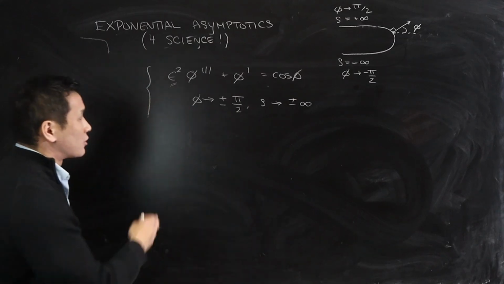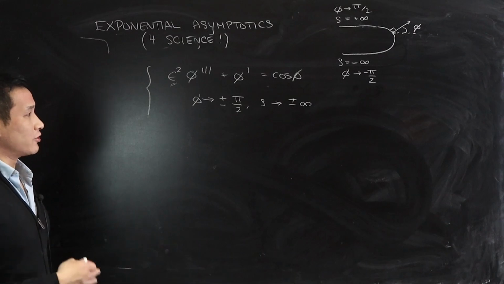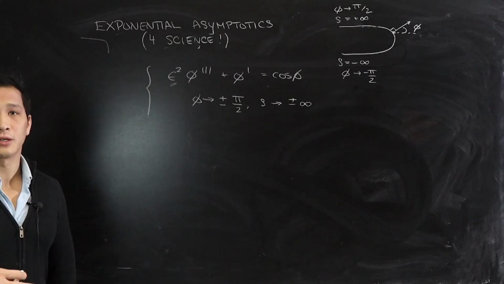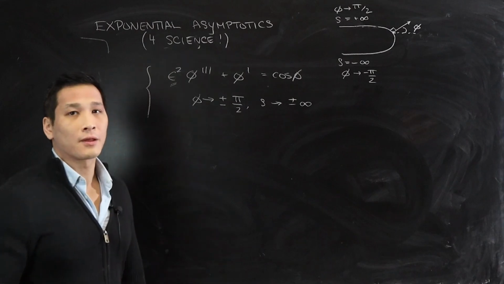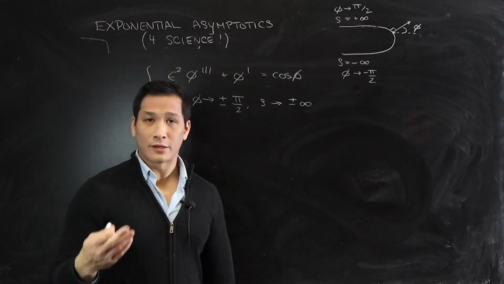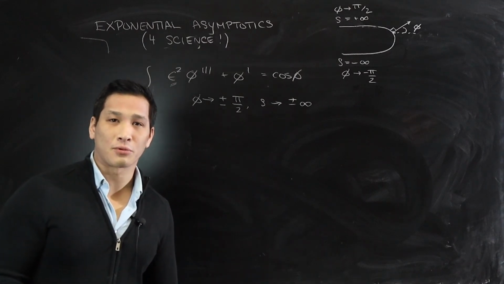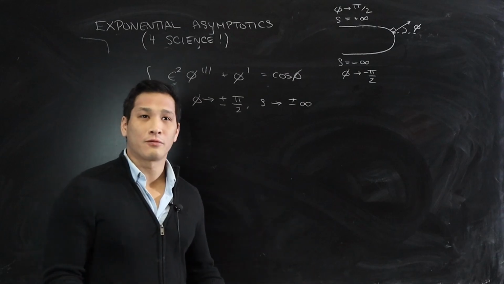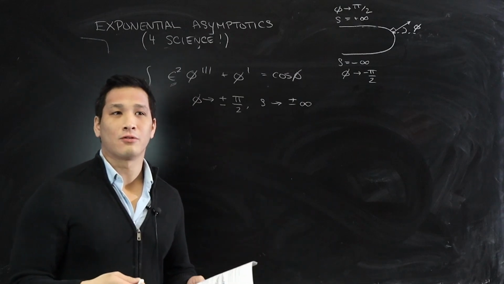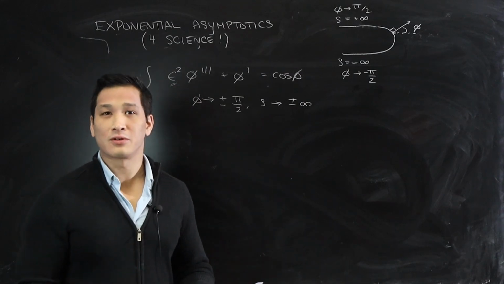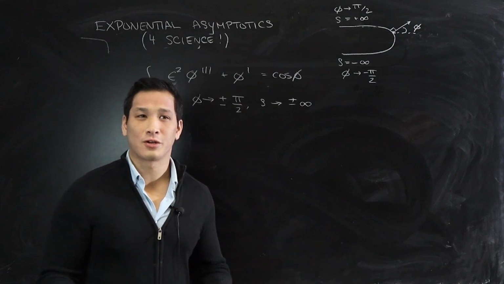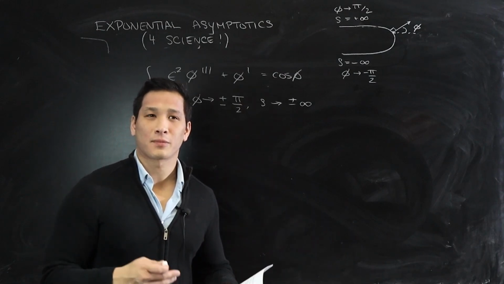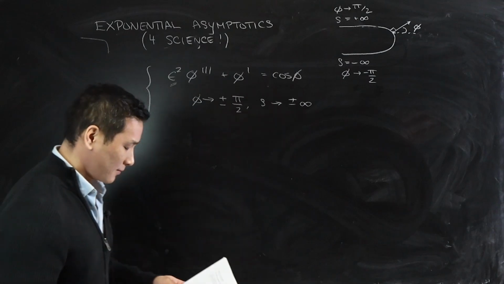Okay. So the way that you do this problem is always as standard. You're just going to try to expand things into powers of epsilon, or in this case, epsilon squared is the small parameter. And then you're going to try to find singularities in the complex plane. And you have universal rules that will tell you how those singularities are associated with Stokes lines. Then you want to sketch the Stokes line geometry, and figure out what those switchings will be. Okay?